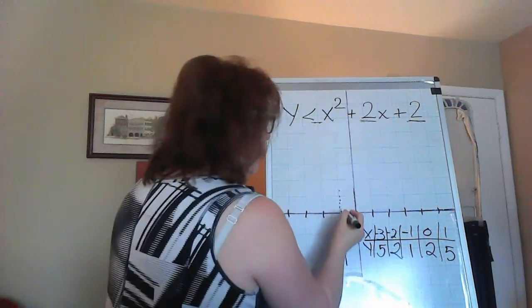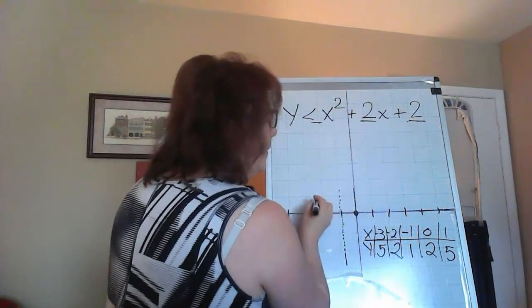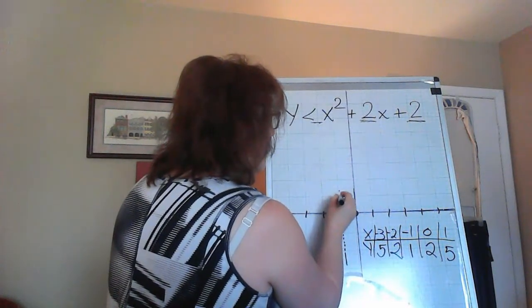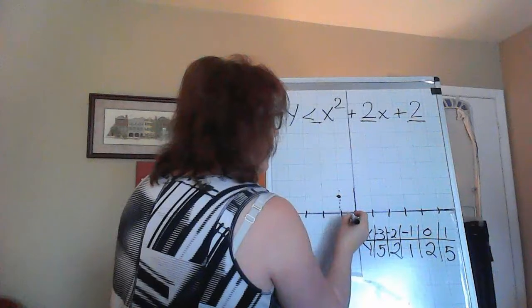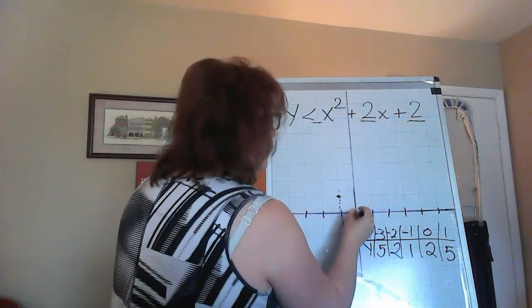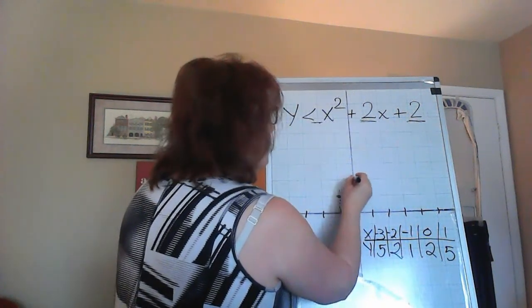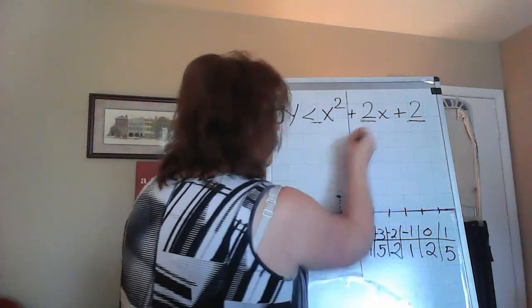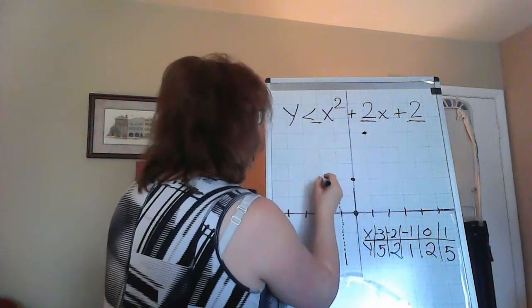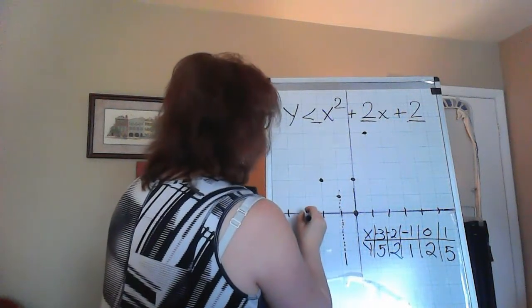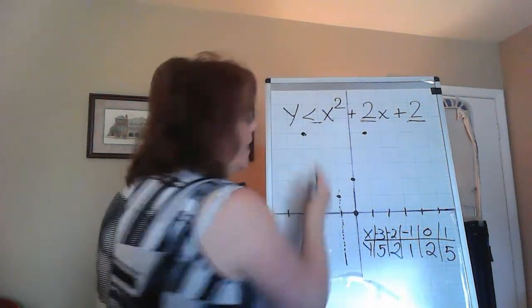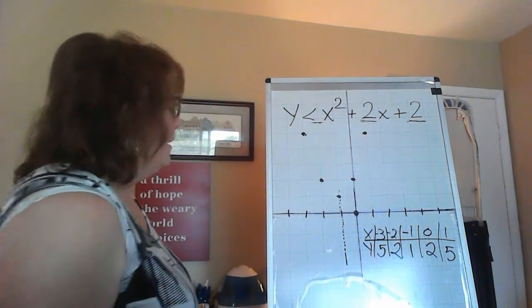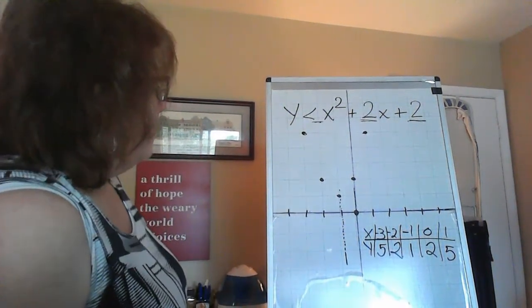And the negative 1, 1 is going to be right there. 0, 2, 1, 2, 1 and 5, 1, 2, 3, 4, 5, and negative 2 and 2, and negative 3 and 5. Now, one thing that you should notice on here, actually I think I've done something wrong here.